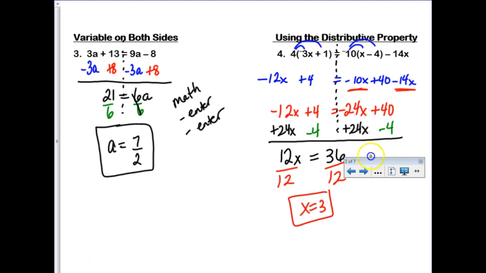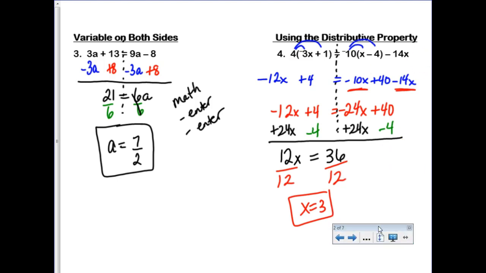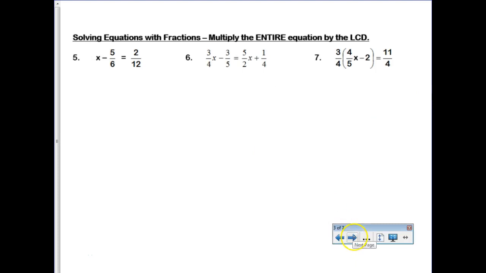Awesome. What I like about equation solving is that it's a huge skill for algebra, so you've done a ton of it. What I don't like about it is that every single moment you have is an opportunity for a small mistake. So you have to be really, really careful when you're going through your work that you're not being sloppy and you're writing down everything you can, because that's how we prevent mistakes.